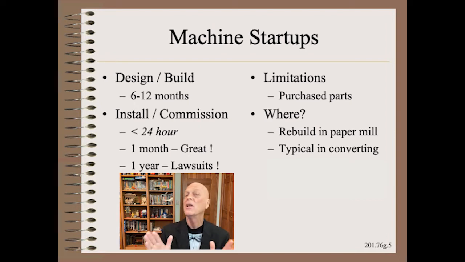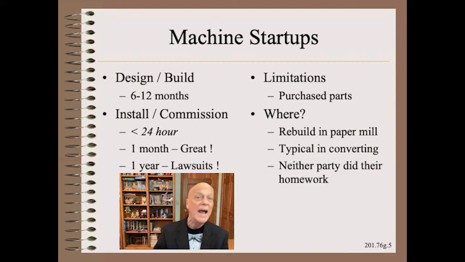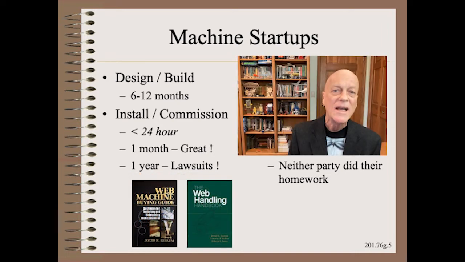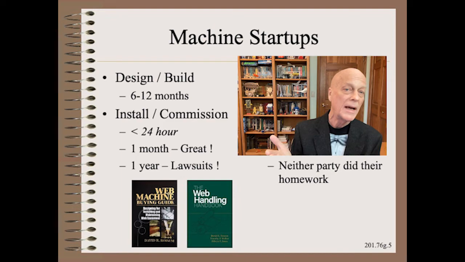Much of this might be avoided if both buyers and suppliers did their homework, such as laid out in at least 2 of my books. For both parties, that would be to review the material in the Web Machine Buying Guide, especially when writing contracts and purchase orders. Designers especially, but also anyone involved in webs, should also have access to a copy of the must-have 750-page Web Handling Handbook.